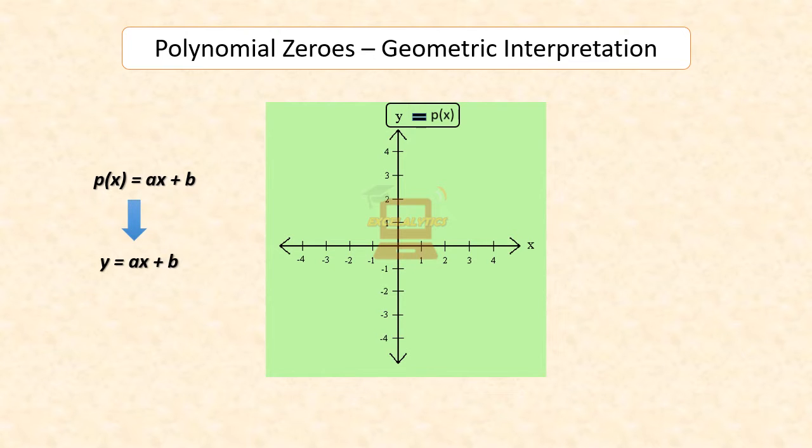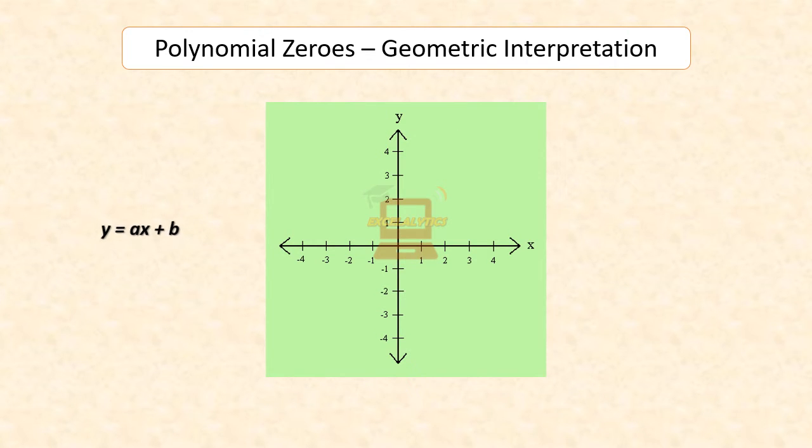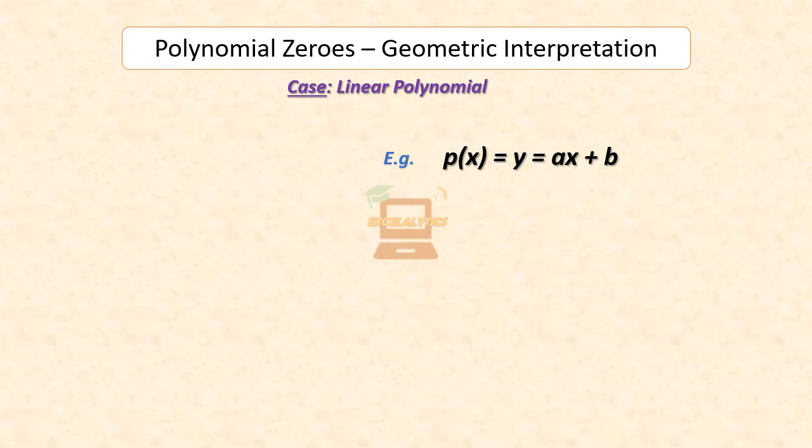y equals a times x plus b, where a is non-zero and a and b are real numbers. That is, the graph of the polynomial p of x takes the form of a straight line. Let a be 1 and b be 3 in the above equation, we get p of x equals y is equal to x plus 3. For plotting a straight line, we need at least 2 points. Let us assume 2 different random values of x and obtain the value of y for producing an xy plot.